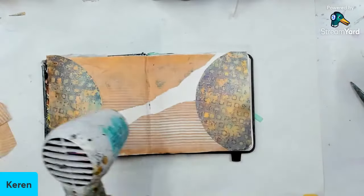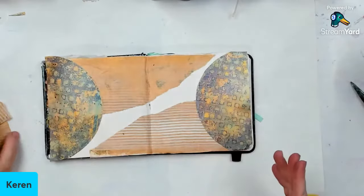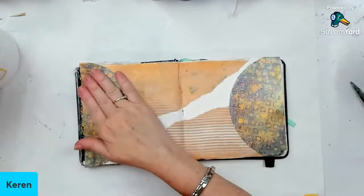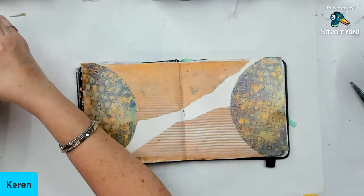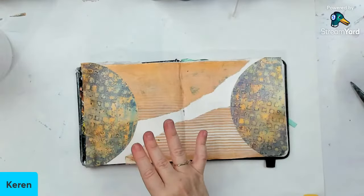Yeah, that's really good. Okay, now we are officially dried over here. So the next step that I like doing is adding a little bit of gesso. Now you have two options here. Either add clear gesso if you don't want to cover any of it, or you can add a little bit of white gesso and just kind of play around and hide the edges and kind of make it all blend in.